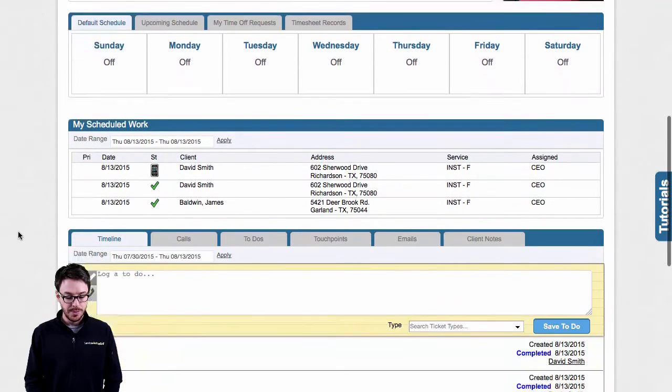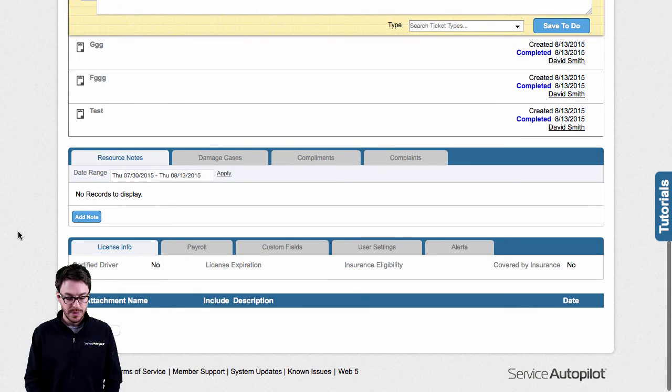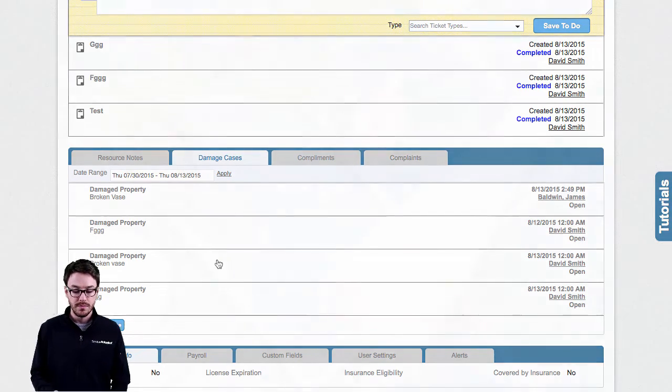We'll scroll down a little bit, and now we see a tab labeled Damage Cases. So when I select this, I can quickly see all of my damage cases specifically related to this one employee.